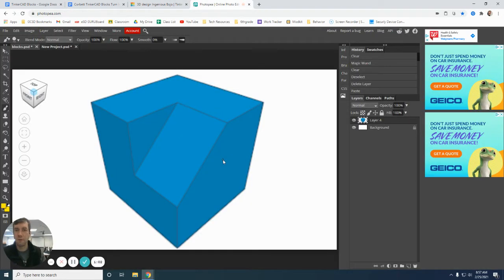I've loaded it into a photo program so we can see what's happening. Okay, the first thing we're going to do is take a look at this. We need to make this triangle, okay? And that triangle gets cut out of our block. And if we notice, this triangle is on the right side of our orientation cube. So we're going to be working on the right side of our block, right?